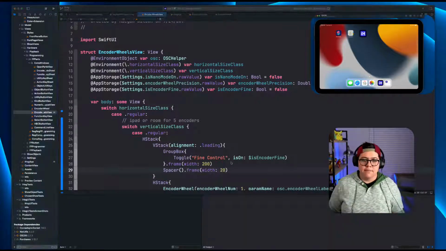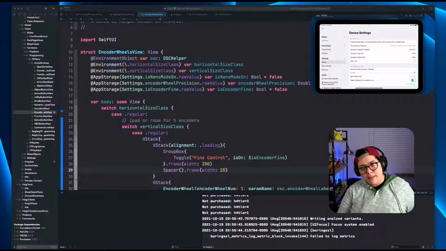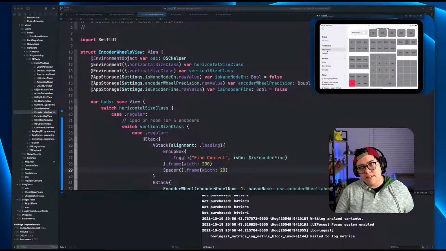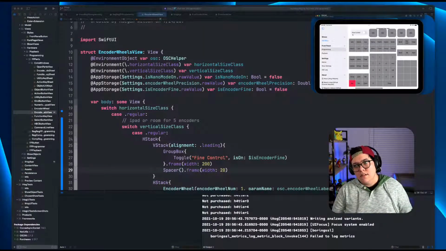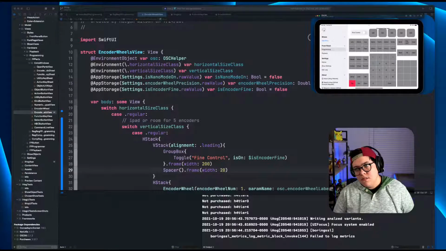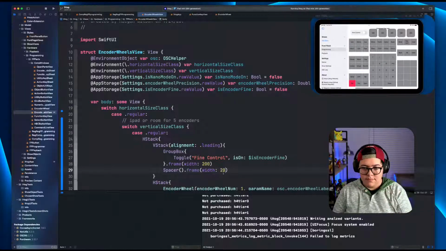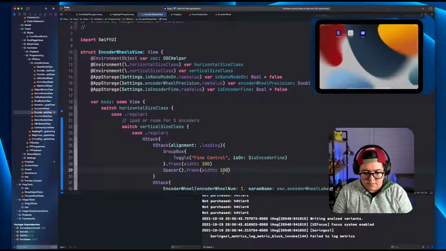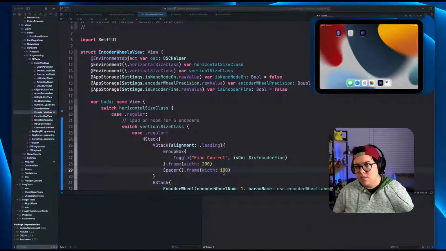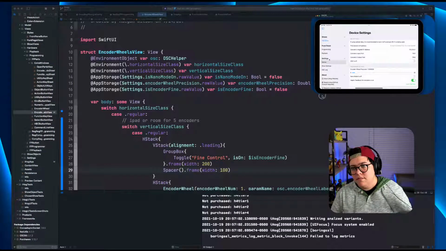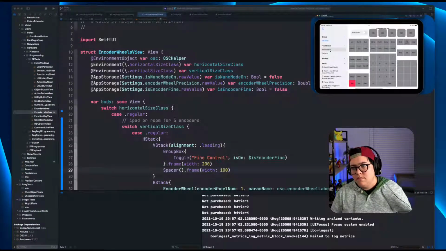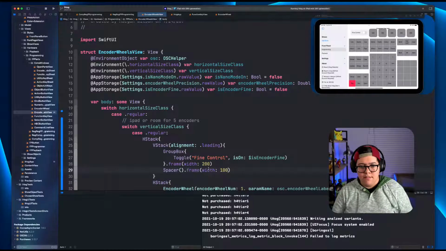All right, so I put a little bit of a frame in there, like an invisible frame, basically. Let's go huge, let's do like 100. Nah, there's nothing there.